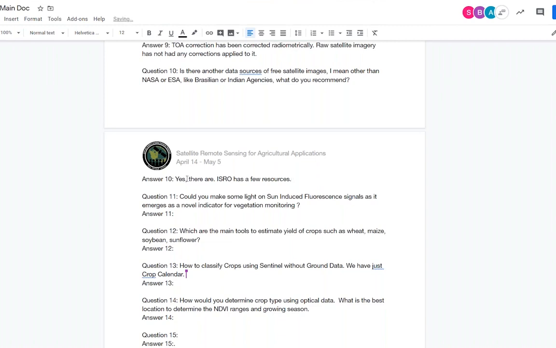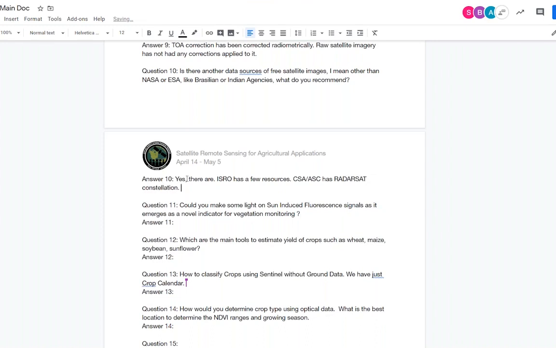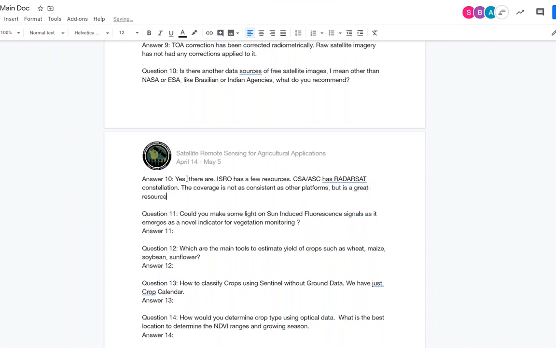The Canadian Space Agency also has the RADARSAT constellation, which is freely available. The coverage of that is not as consistent as other government platforms. It's more on demand, but it is freely available. So if you're looking for radar data, the RADARSAT constellation is also available to you. And we'll provide more links to other platforms and sensors, as well as freely available data before uploading this.